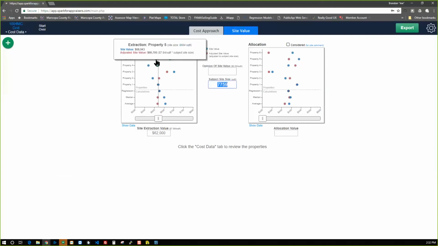That is what got it down to 60,795. Essentially we're saying, all things being equal, if it was the same size as the subject, it would be right around 60,795.